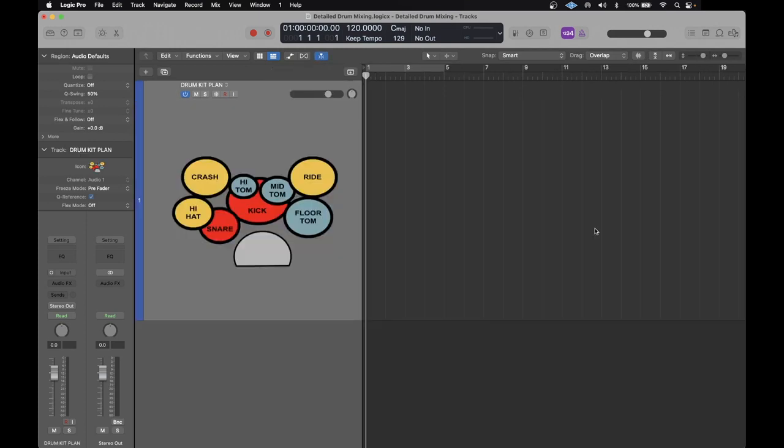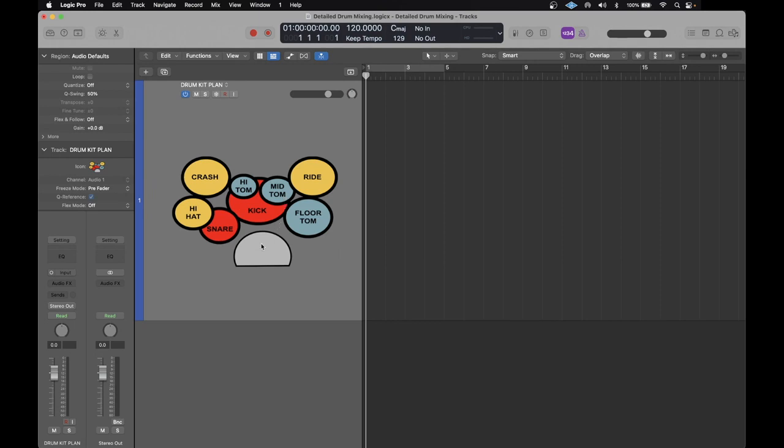So, where's the best place to start when mixing drums? The best place to start really when mixing drums would be from the most important drum down. Now, if we look at the icon here I have for the first track in this Logic session, I've got an overall plan view for a basic drum kit. This is an acoustic drum kit layout. However, this could still apply for programmed or electronic drums. The drums themselves may change in name, but their general category within the drum group will stay the same.